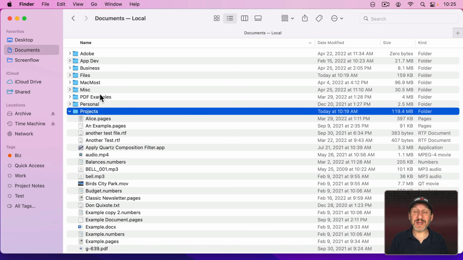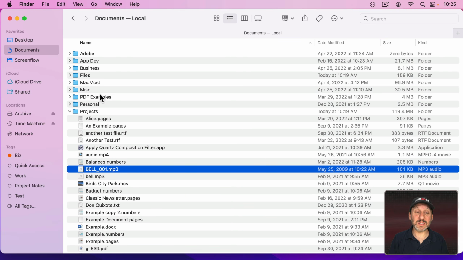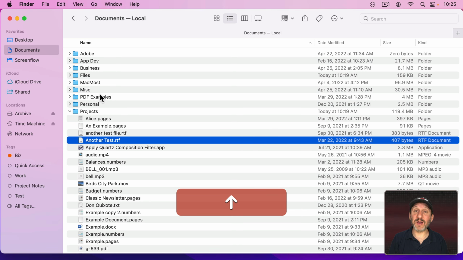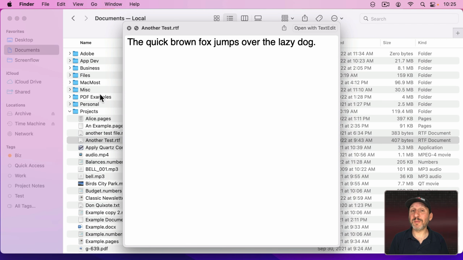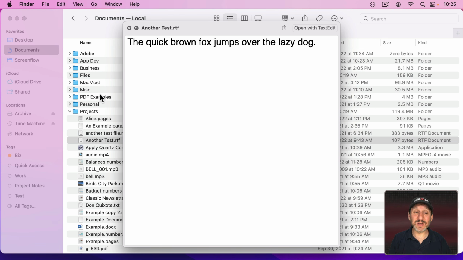Another thing I like to do at any level is to show a preview of what I'm looking at. So for instance, if I wanted to take a look at this file right here, I can do Spacebar to bring up Quick Look. But I don't actually like using Quick Look. Instead I like using the Finder preview. The problem with Quick Look is it obscures what's behind it. So I can still use the arrow keys, say, to change the file and look at different files like that. But sometimes it's completely obscured and you're just using the arrow keys kind of with a blindfold on.